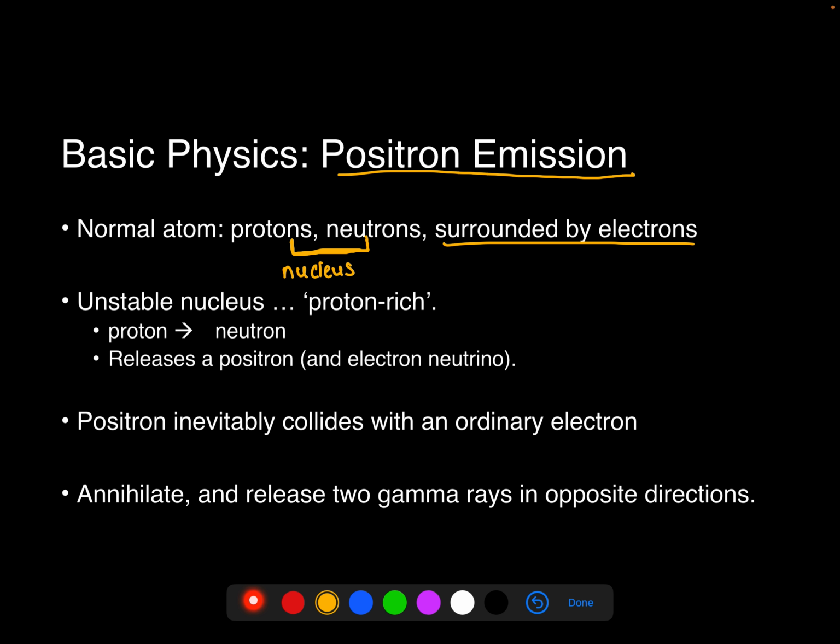So I'll try to make a very basic graphical form here. Imagine the orange or the yellow is the protons, and the green is the neutrons. So there's your protons and neutrons, which constitute the nucleus. And then imagine that you have little, relatively massless electrons surrounding or orbiting the nucleus. So you can have as many as you want here.